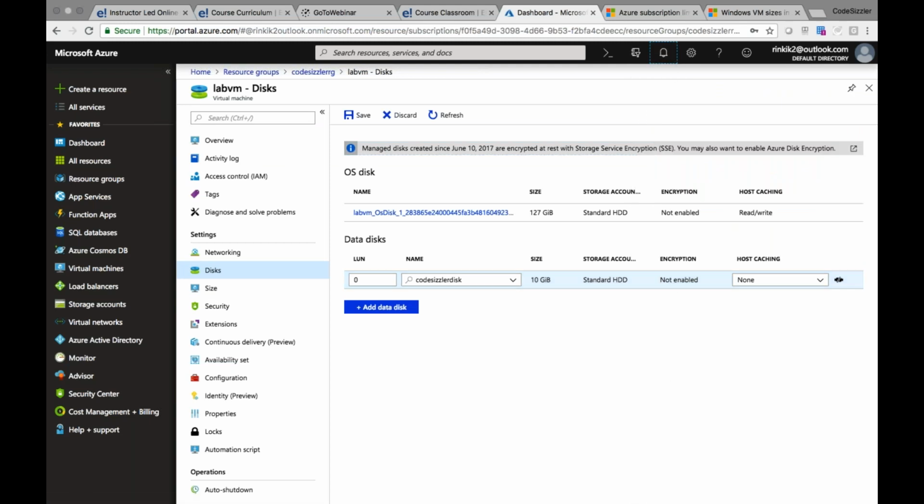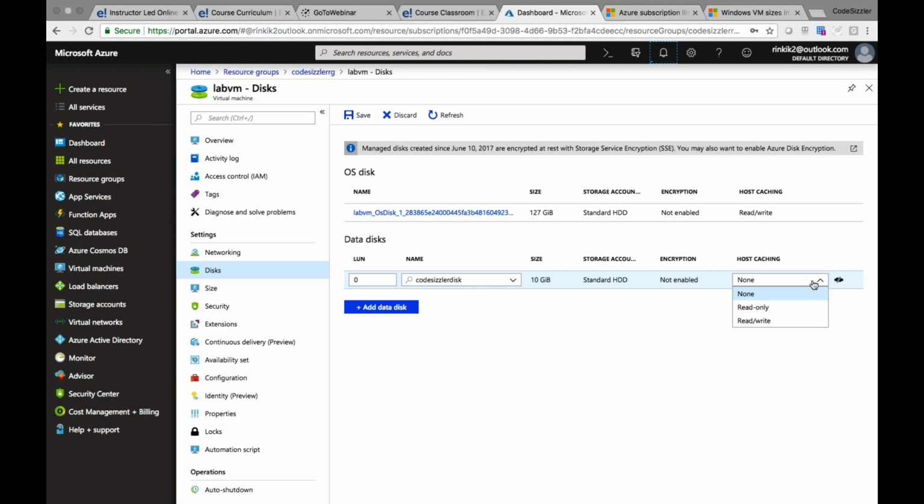Yep. Can you find this? You have the storage account, the 10 GB, and encryption, which is not done. This is the important thing that we were speaking about, the host caching. You have three options here: none, read only, or read and write. When you select none, you're turning off the cache, that is, your disk will not be cached.